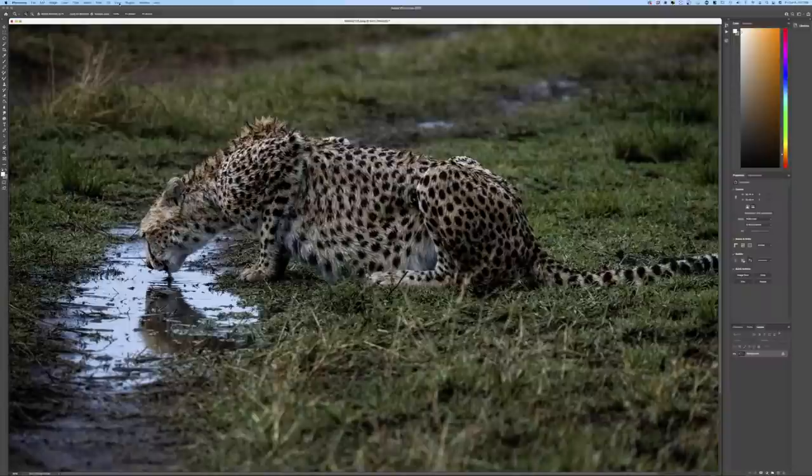We've got a lot of great photos of that. But there was one photo in particular of the mother, all scruffy from the rain, drinking out of a puddle from the two-track. I really like the light value of the puddle. I love the scruffiness of her fur. I love the pose. I love the reflection in the puddle. All of that. So I just thought that would be kind of fun to draw today in ink. Ink and Jelly Roll, which is my white pen, and I think we can get some really fun effects out of that.